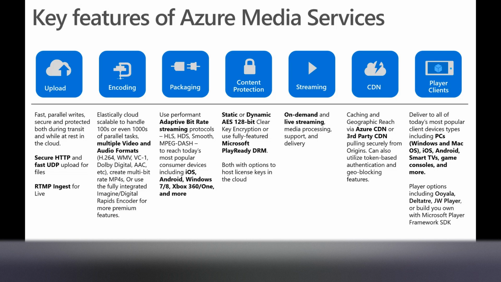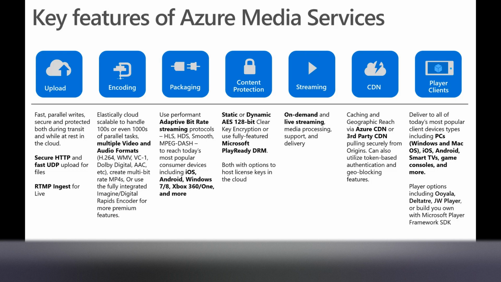People can watch the video, but you have full key encryption and all that. And one of the key features in terms of packaging is adaptive streaming. As different devices connect to your streaming endpoint, it can send the appropriate stream to that particular device. And in terms of the player client, you can use whatever player you are comfortable with.